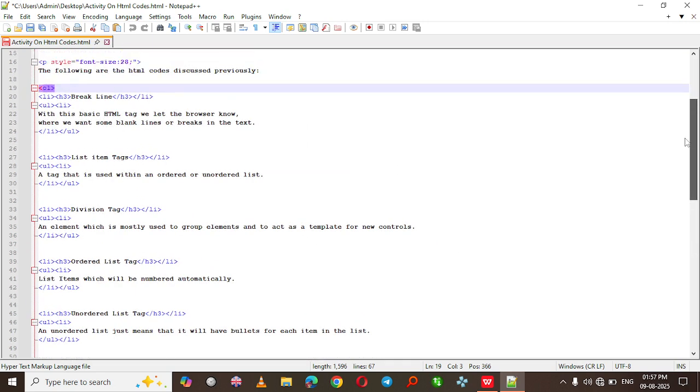After that, we have the list tag. After putting the ordered list, you just have to use the list tag for every item in the list which you are trying to attach, and I've used h3, the heading in size 3, for all of the contents which I've put in order, as in an ordered list.